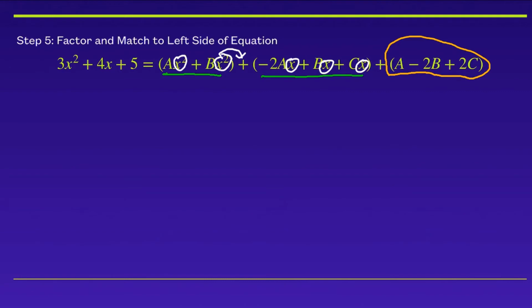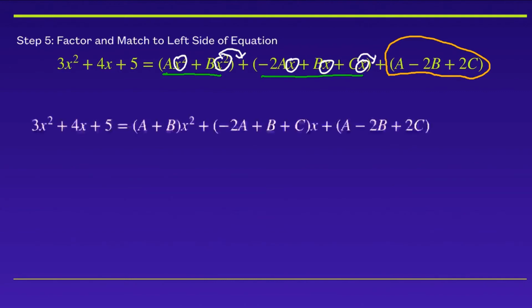We're just going to bring them on the back side of the parentheses. So you can see that'll pop in. And that's exactly what I did. So out of that first parenthesis, all I did was factor out an x squared. You can see it right here. And we're going to be left with a plus b. And then the second parenthesis, all I did was factor the x out of this group. And you can see it right here. And then we're left with negative 2a plus b plus c.